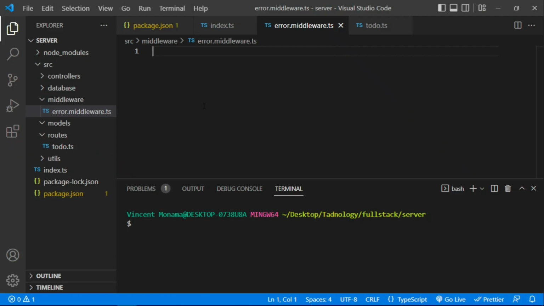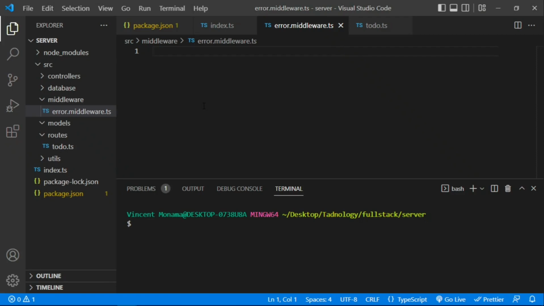This error could be thrown by us, or it could be thrown by something else, because we're going to be using a lot of libraries, right? So we need to handle both the errors that we are going to throw, and also the ones that are not going to be thrown by us, right?